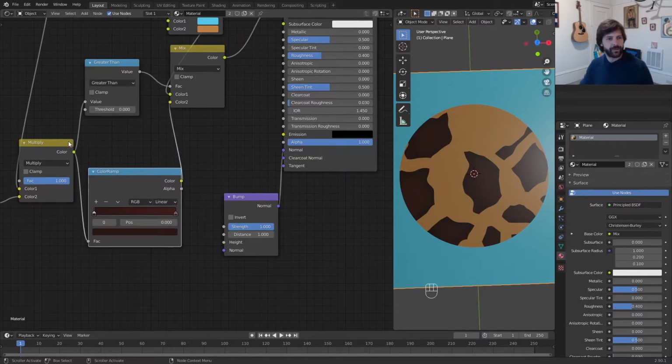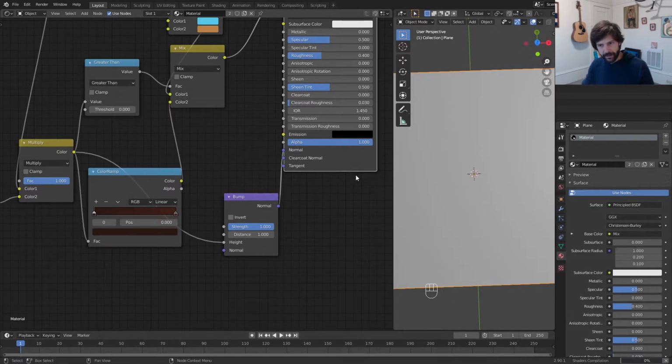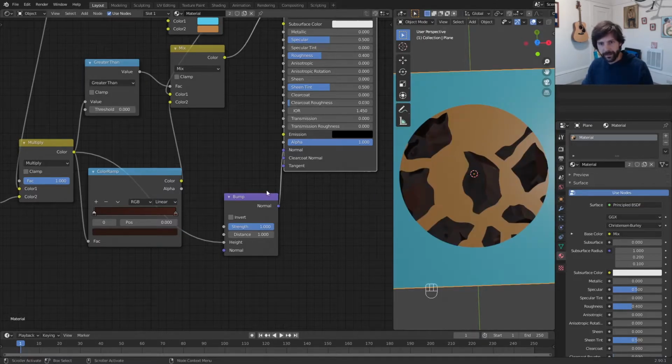Now I need to put this value into the height. What is this value again? Let's look at it. It's these chips. I'm going to put this into the height. Let's look at it now. And it takes a minute, but we've got some 3D chips. We can play with the strength, we can play with the distance, it's up to you at this point, but the chips are looking 3D. We might do it for the cookie, we might not. It depends on how I feel, if I can remember.